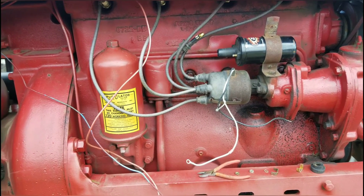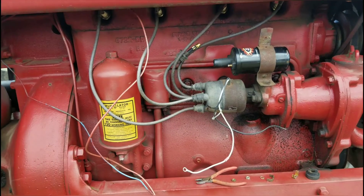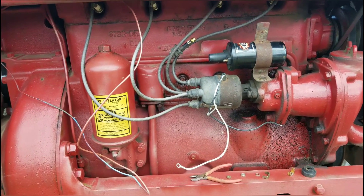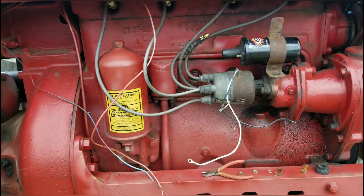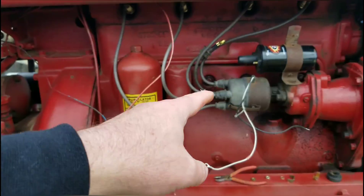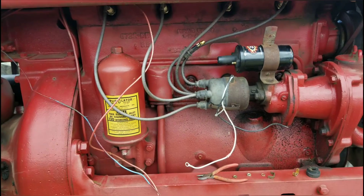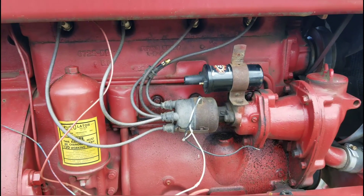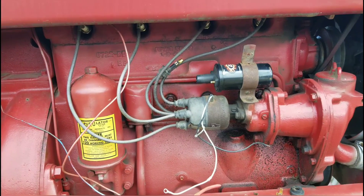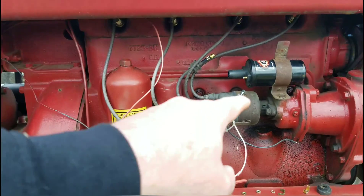I really like it. It's been a couple years since I put this particular module in. This is not a Pertronics — this is a different one that I went with. They gave me a five-year warranty. So if this is bad, this should be covered. Now, the first thing I'm going to do is come up here and check my coil. My coil should read 3 to 3.5 — about 3.2, right in there. And if that's good to go, I'm going right for the module.